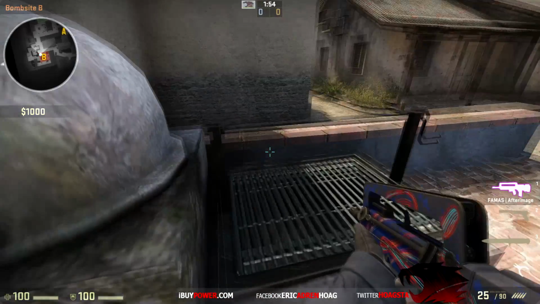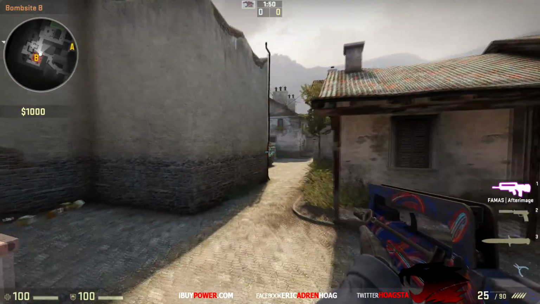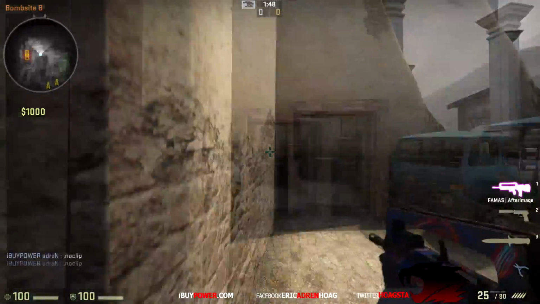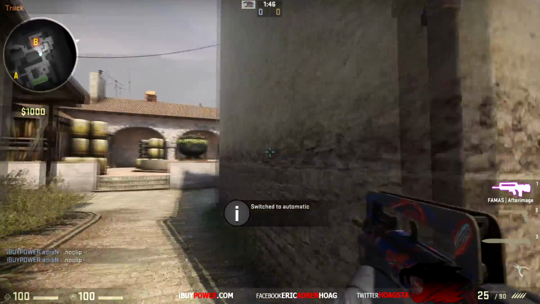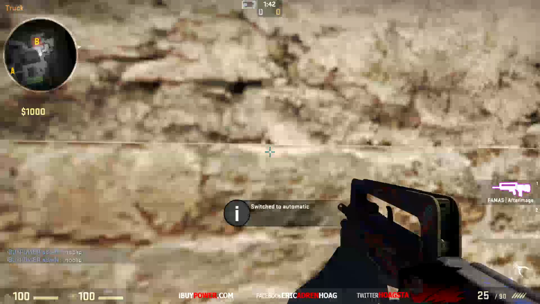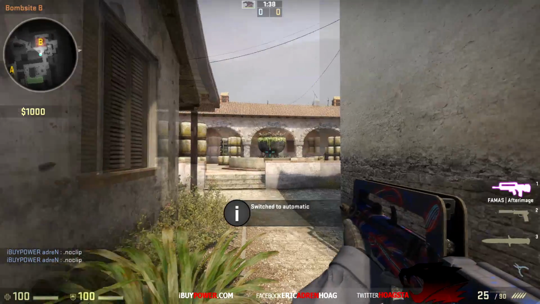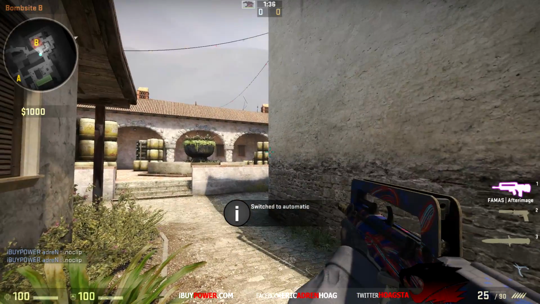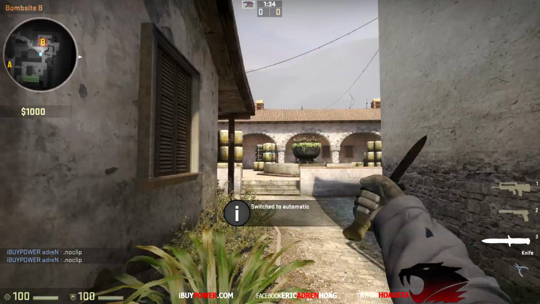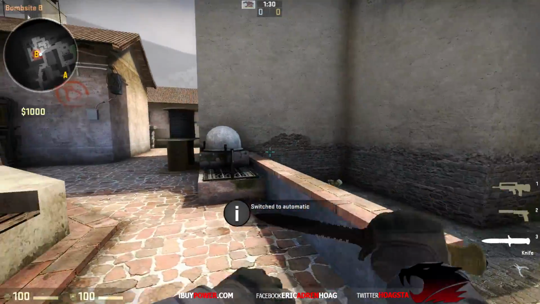If we tap the bomb and then make our angle wider like this, if he peeks you, he's probably just going to swing out like this, and let's say you're right here. If he swings out far enough to peek you here, you're just going to get the easiest shot unless he hits some crazy high sensitivity flick shot on you. So changing up your angle is really going to help you in these clutch situations.